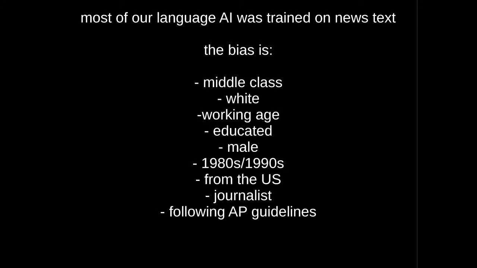It has a little bit of bias, I guess, because it's written by people who tend to be middle class, working age, white men, educated in the US as a journalist in the 80s or 90s, and also following the Associated Press guidelines. So the range in which they express their ways is very, very narrow, and if you can only understand text like this, you're going to have a lot of trouble. And we are having a lot of trouble.